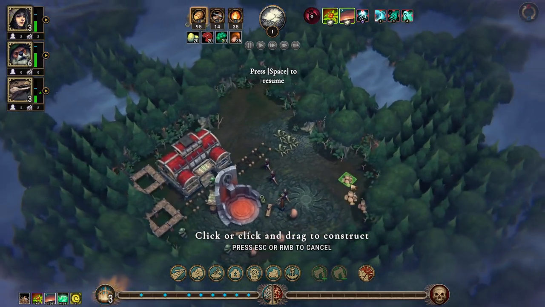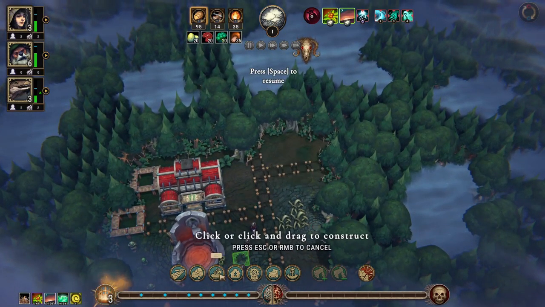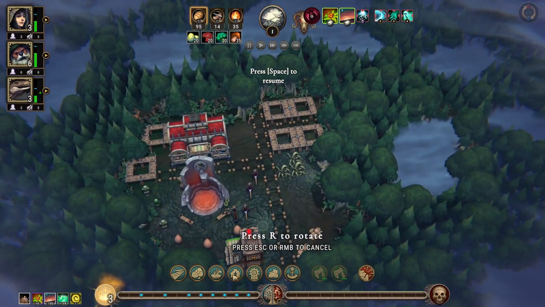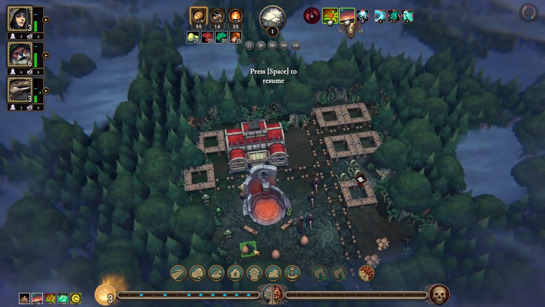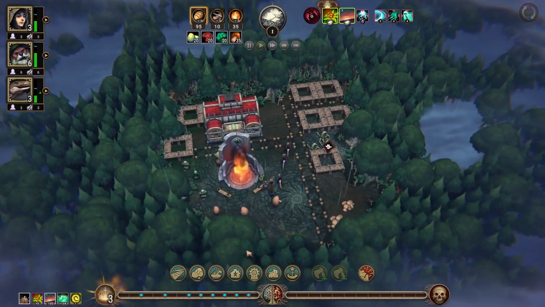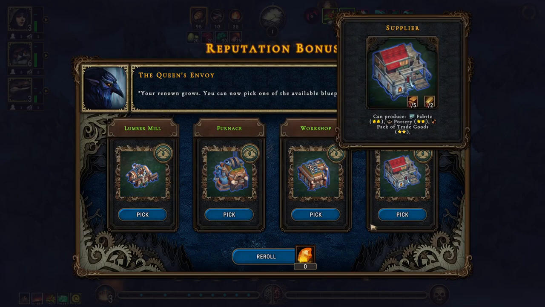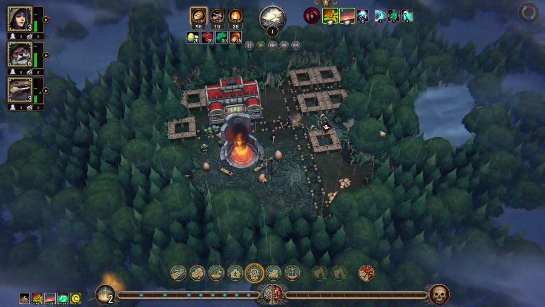We have some clay and some roots. Alright. And with that. Housing, shelters, more shelters, and a stonecutter's camp, and increase that, lumber mill, furnace, workshop, supplier. The workshop is incredibly nice to get. I'm gonna pick it. Here, I don't really know yet. We'll see.